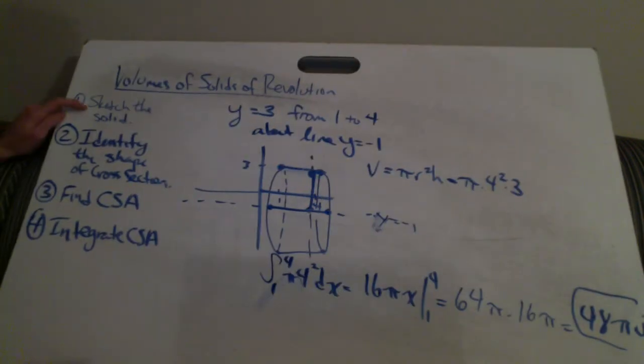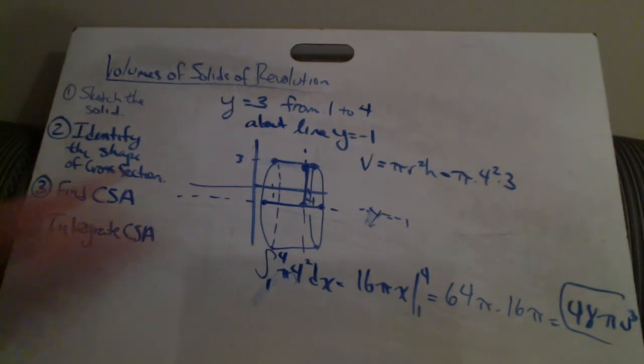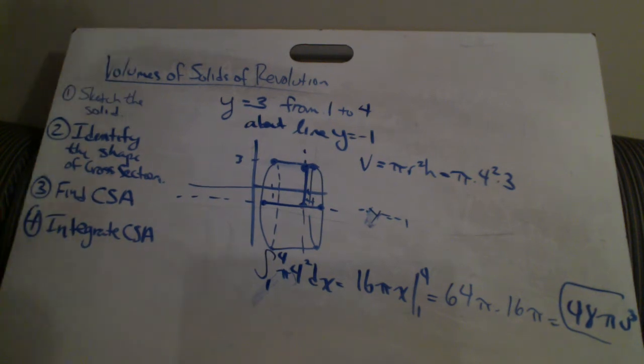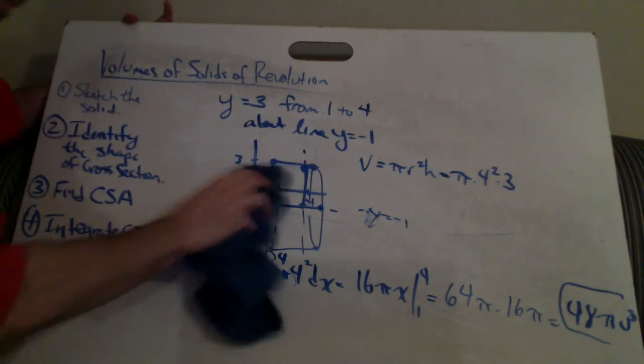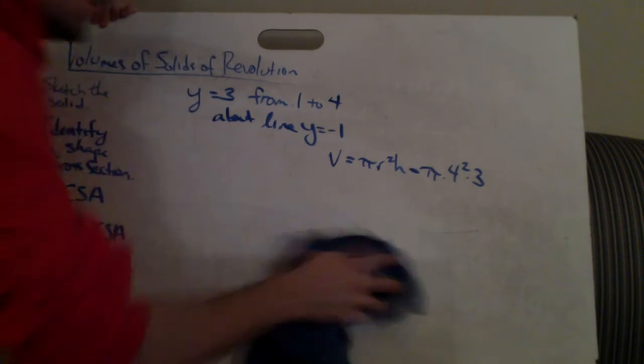Drawing this picture, I cannot emphasize it enough. It is very easy for you to think that the radius in this case might be 3, or to not quite fully think through exactly what this solid is going to look like. Drawing it out helps so much, and you're about to see another, more exciting example here where drawing the picture is especially helpful, because we're going to get to our first one where the cross-section is not a circle.